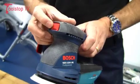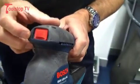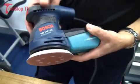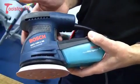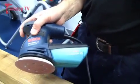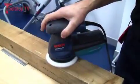Switches on the front, simple dust sealed rocker switch on the front here, and because this machine is so small and looks very much like a conventional quarter sheet palm sander, you can use it very easily with one hand, which is particularly useful if you've got any sanding to do overhead.